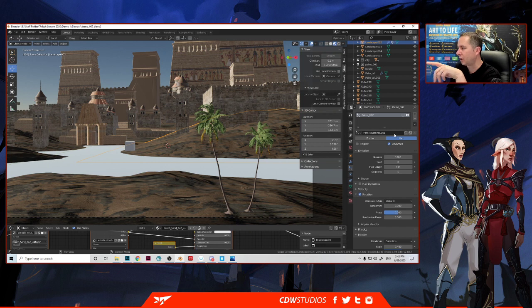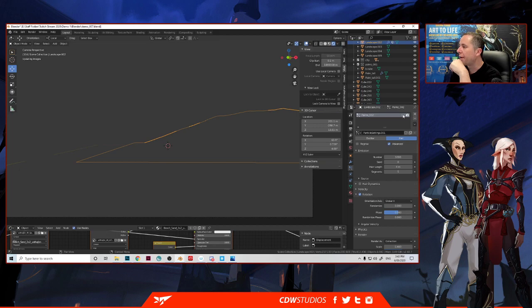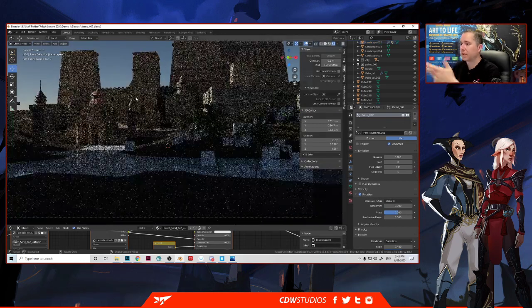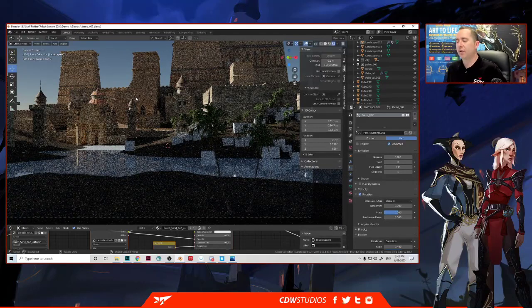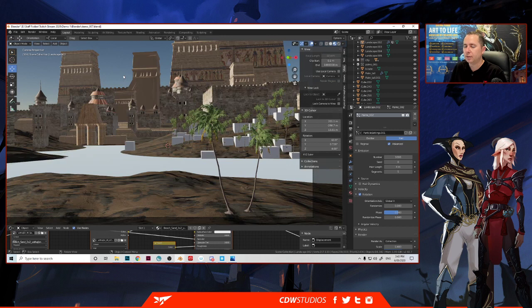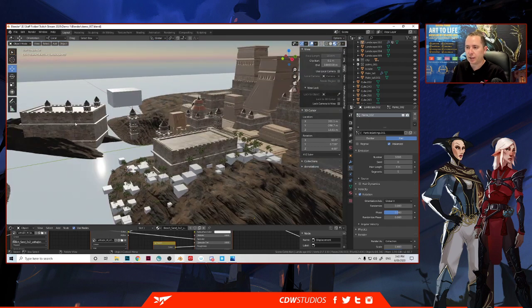So a lot of times what I'll do is I'll hide all the particle systems, turn cycles back on, then unhide the particle systems, and that's when it will work fine, right? And it kind of never ever crashes when I do that. And I can have hundreds of thousands of various trees and whatever going on there. So yeah, anyway. All right, so you can do that, but let's go back into here, and yeah, this is cool. So I think now I just want to keep arranging this stuff.